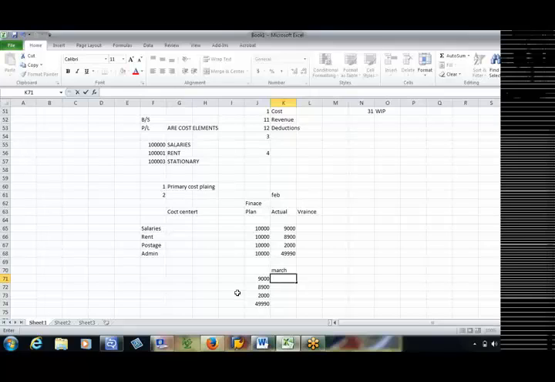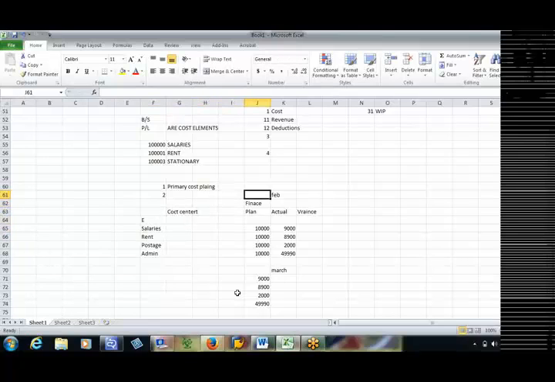the differences. The main purpose of planning is to know the differences, and why the differences. By seeing this report, we can also do some analysis. Why has this 1,000 rupees difference come in the salaries? Because some guy left the organization, or some guy's salary got reduced. Whatever it is, we can analyze using the cost element and the combination of cost element and cost center. This is salaries, our cost element. This finance department is nothing but a cost center.